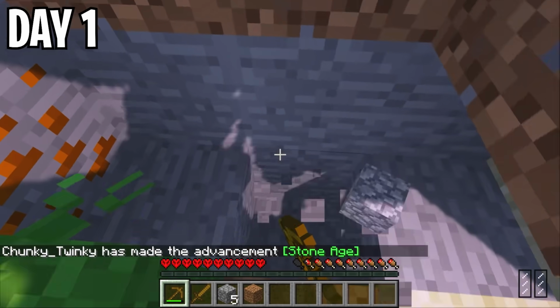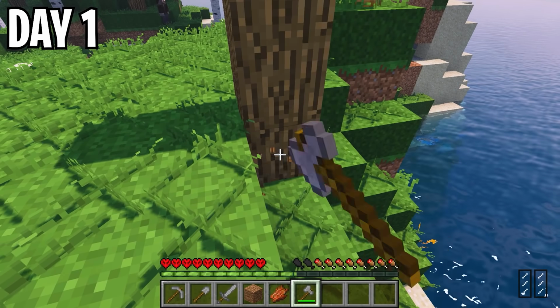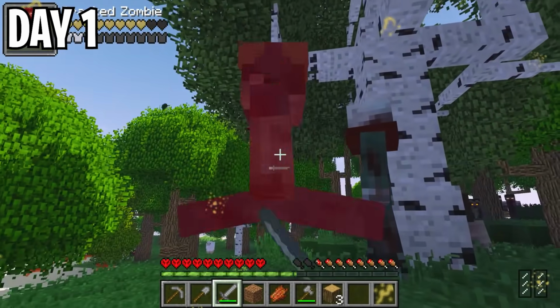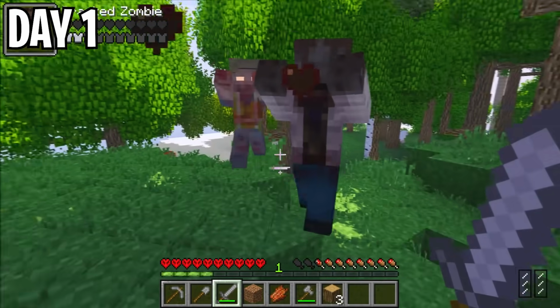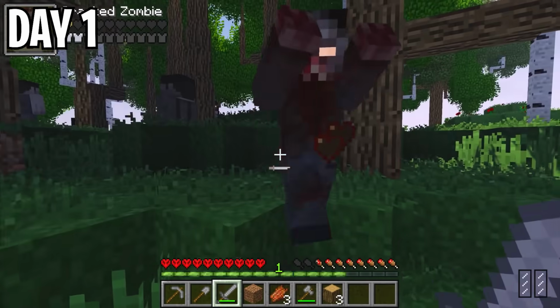I then quickly collected some stone and made us a set of stone tools. And then I collected more wood for our future base. There were a little bit of zombies walking around, but since it's only day 1, they aren't as difficult and fast yet. Later on though, they will become really deadly.